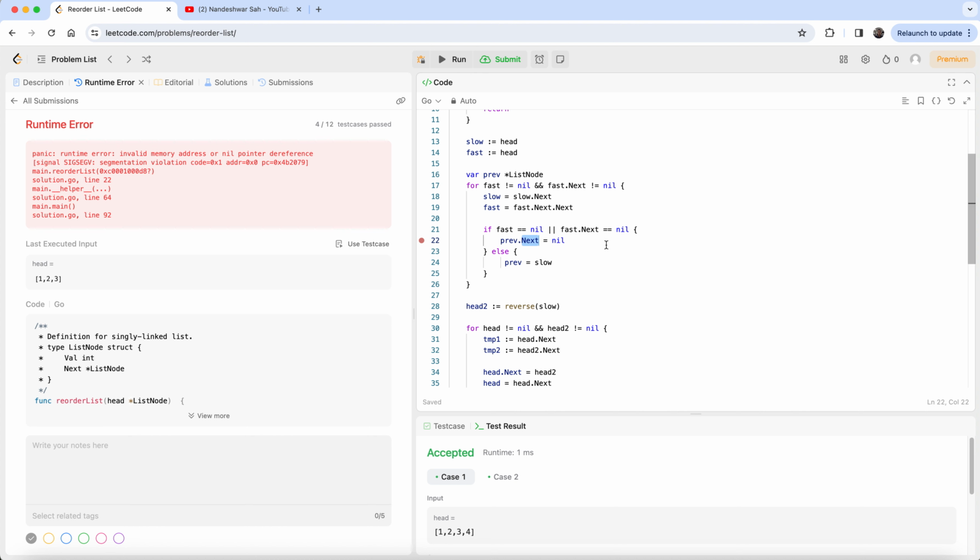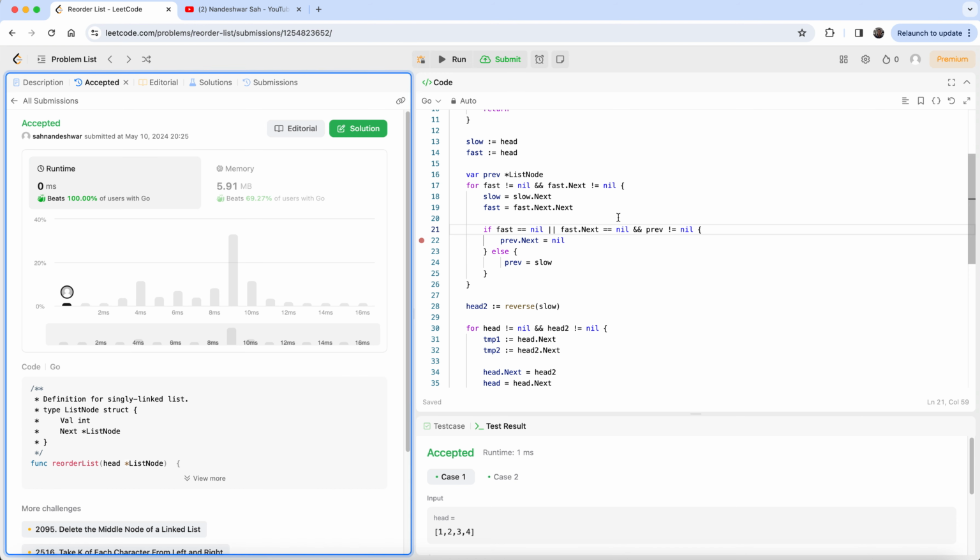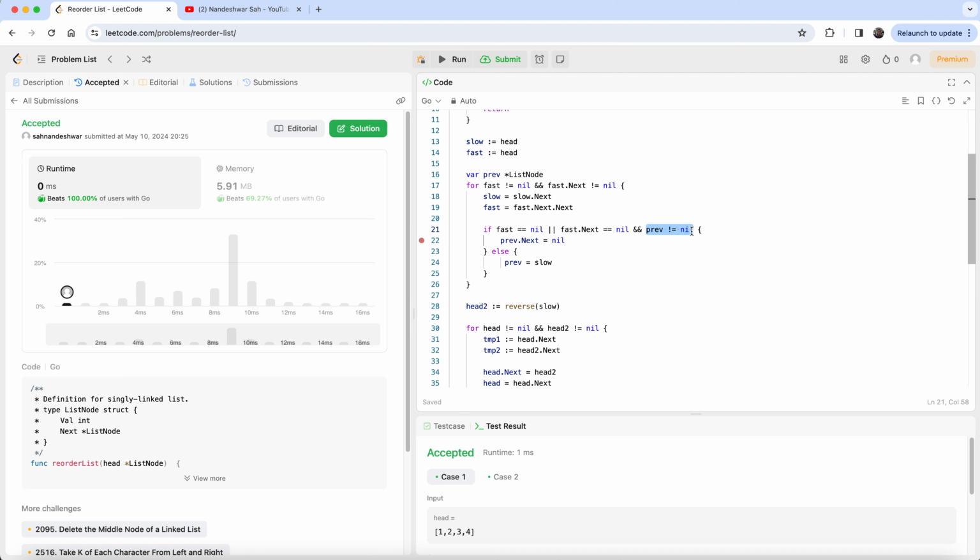So we can check this condition also here, and previous not nil. Let's run this. Accepted, submit. Okay, that's good. So this condition was missing: if the previous next is nil.